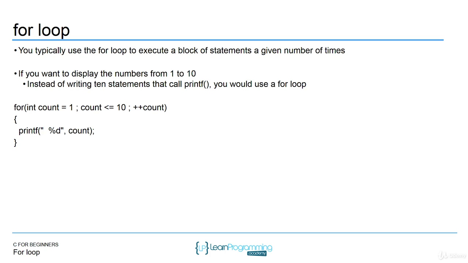Here's an introduction to what the for loop looks like. The syntax: you have the for keyword and then you have parentheses. The parentheses identify different things that are going on for the for loop. Then you have a bracket and you have statements inside the bracket. Again, the brackets represent the body of the loop, just like the brackets represented the body of an if statement. If you have one single statement in there, you don't need the brackets, but it's good practice to always use them.